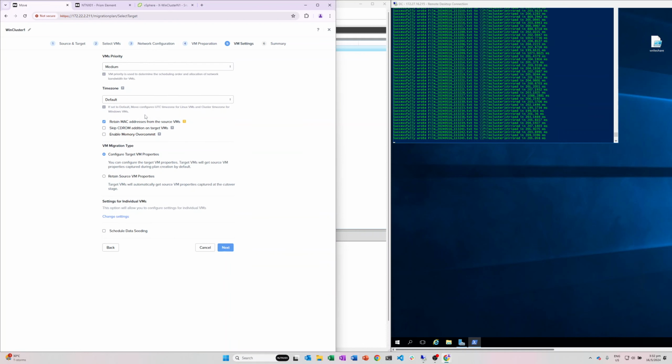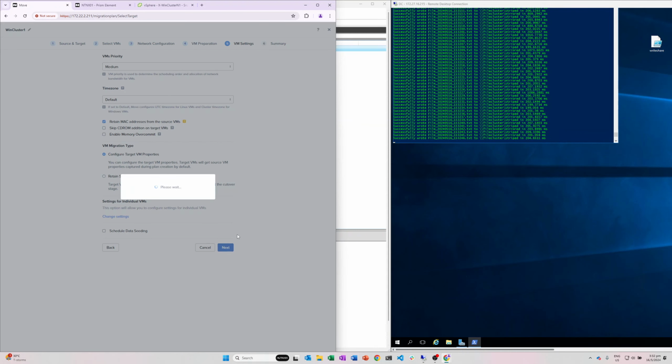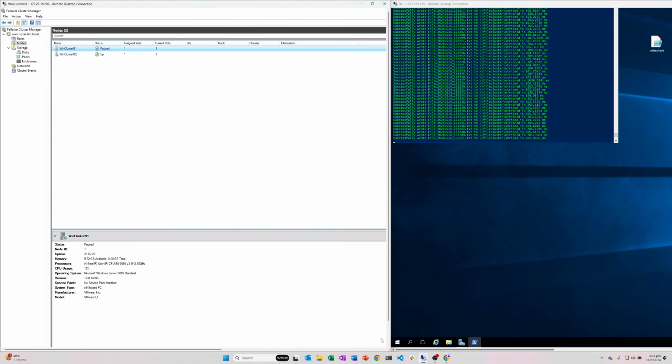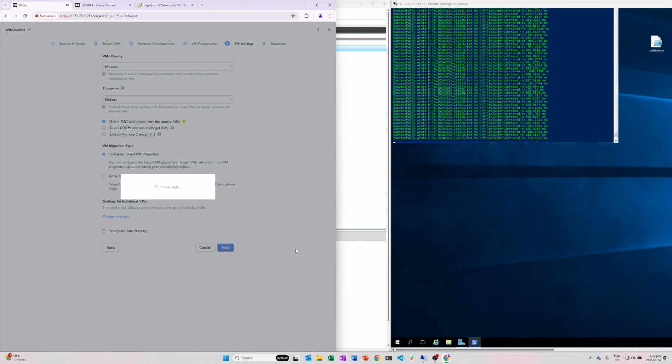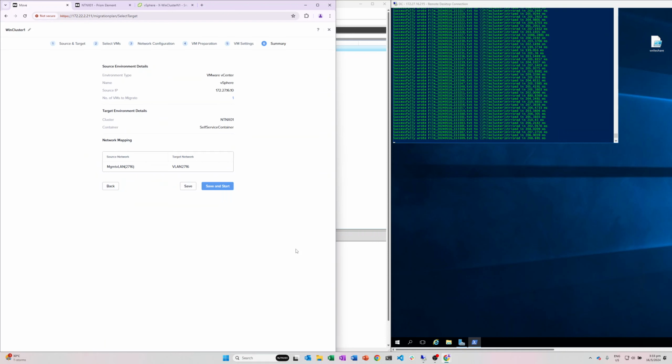Yep, let's retain the MAC address and configure the VM. And let's start this.